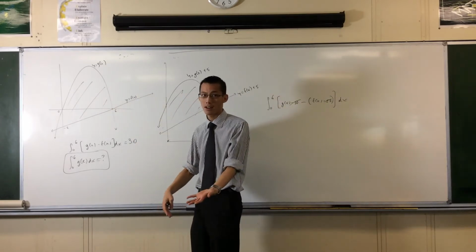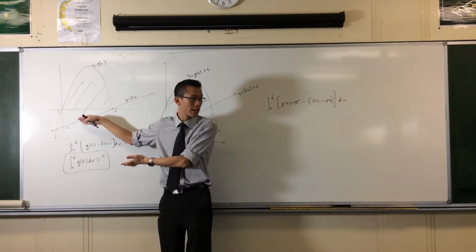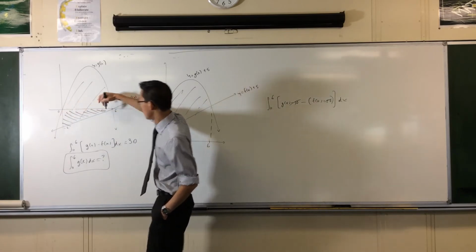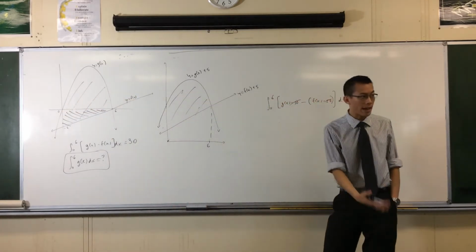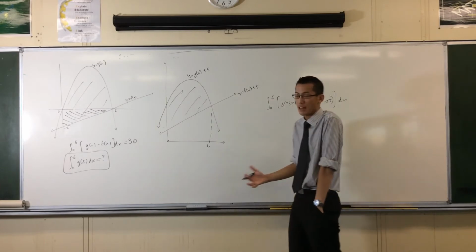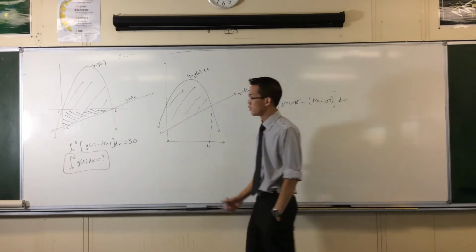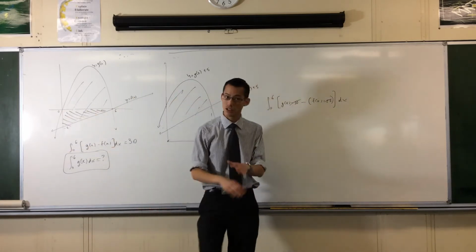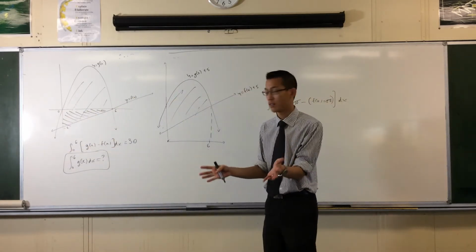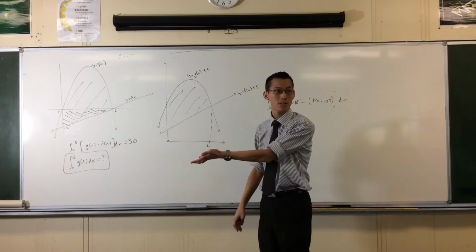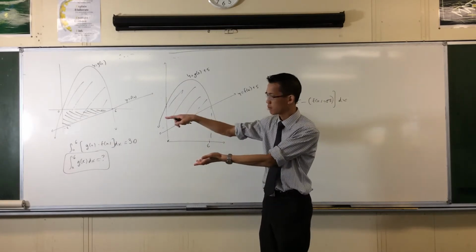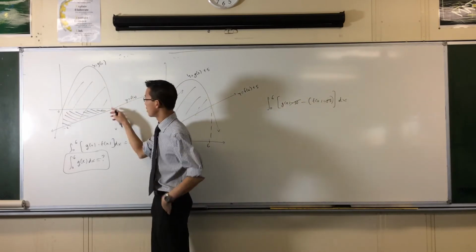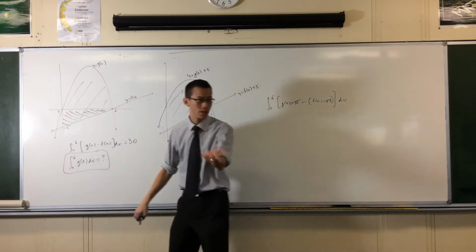So how do I work it out? The difference is just that triangle down the bottom there, isn't it? This one here. To work out that triangle, you don't have to form an integral for it. You just have to say base times height on 2. You can just consider it all as positive values, and that'll give you an area of 6, right? 6 by 2 on 2. Yeah, fine. So that's going to be up here, the 30 minus 6, which gives you 24, which I think was B.